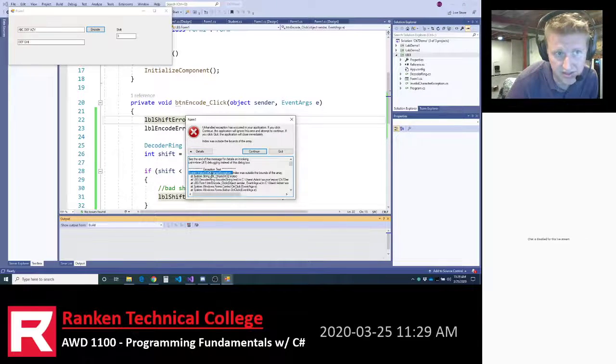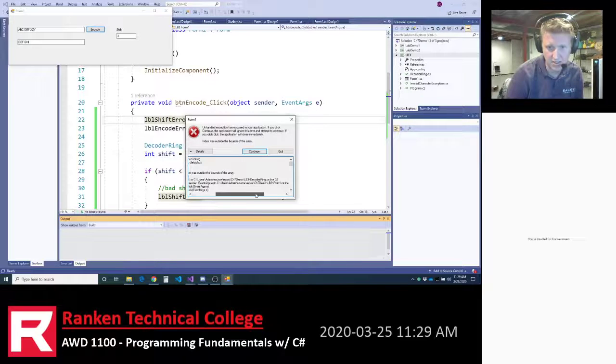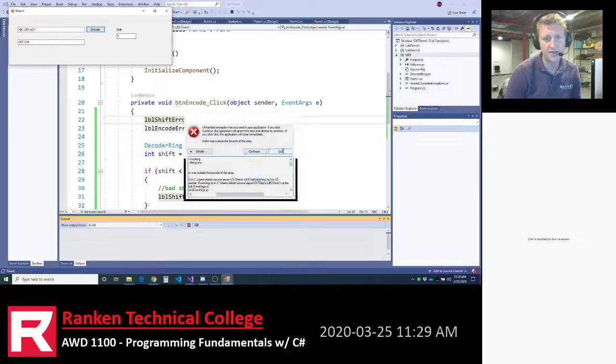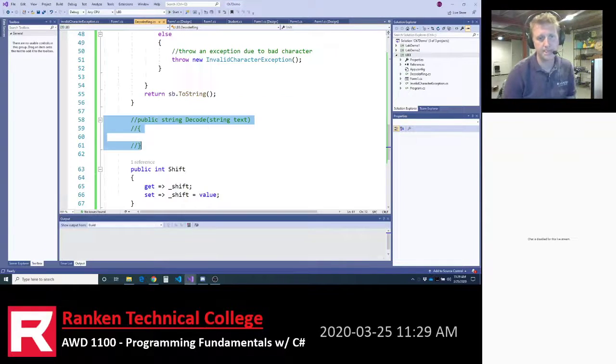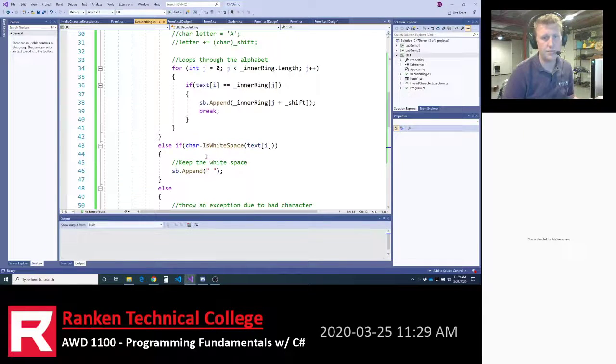Index out of range exception, which is a different problem than I was expecting. Line 38, decoder ring line 38, which is this guy right here, inner ring sub J. Oh yeah, it's basically my append method that's not working. I said we'd come back and fix this.